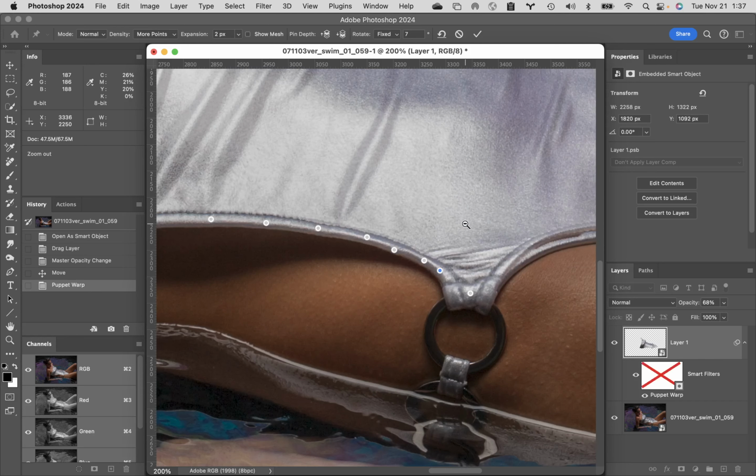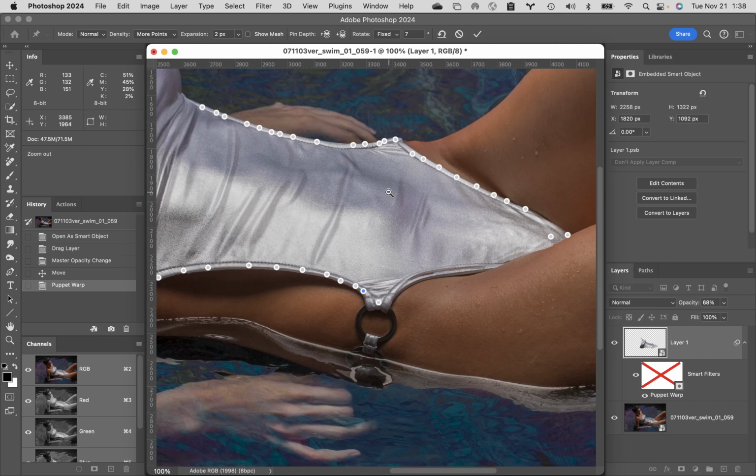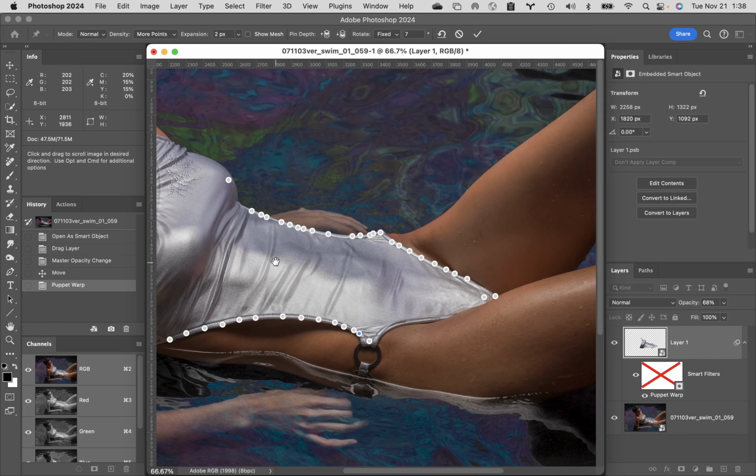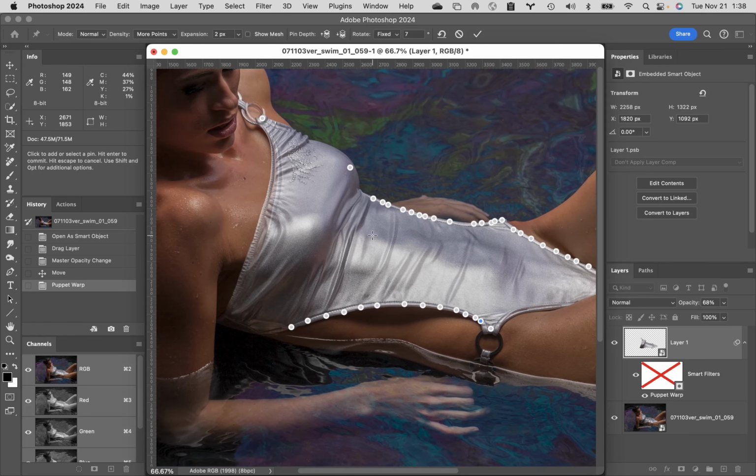All right, I'm going to zip back out and see how we did. Yeah, so this is roughly what mine looks like. And again, we're not going to do a full retouch on this. We're going to get this close enough so that you can see all the steps, but I don't want to spend all of our time doing this, because you guys will get the entire gist of what we've got going on here.